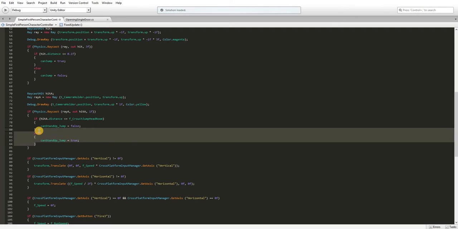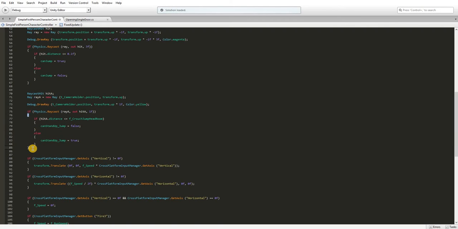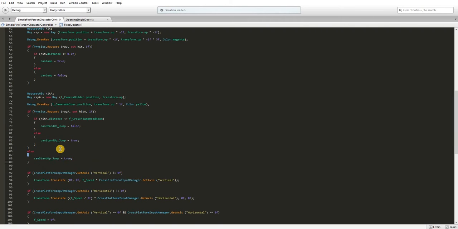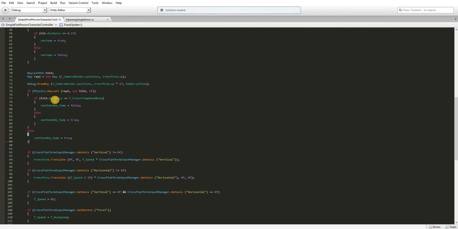And I also want to copy this and put it out here, so that if we're moving and the distance from the player up is smaller than the distance that we set in the inspector, then the player won't be able to stand up.